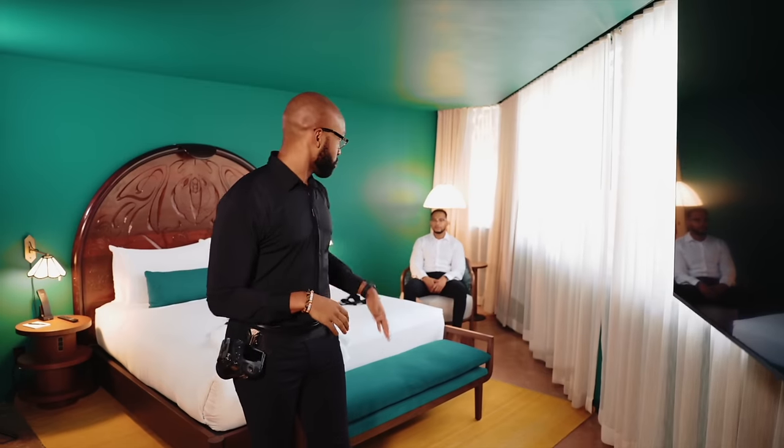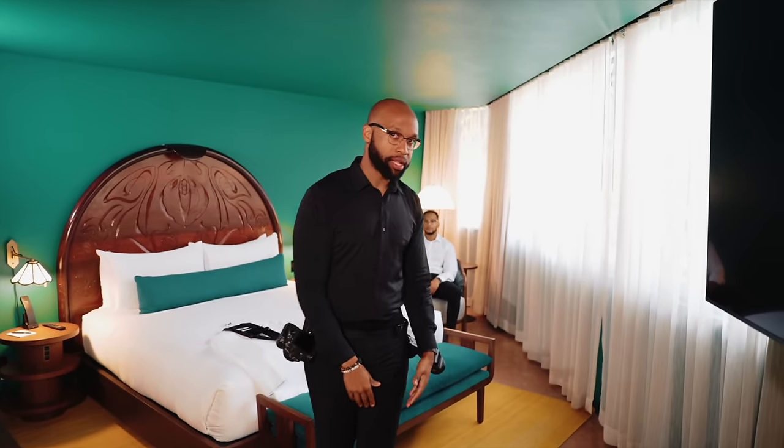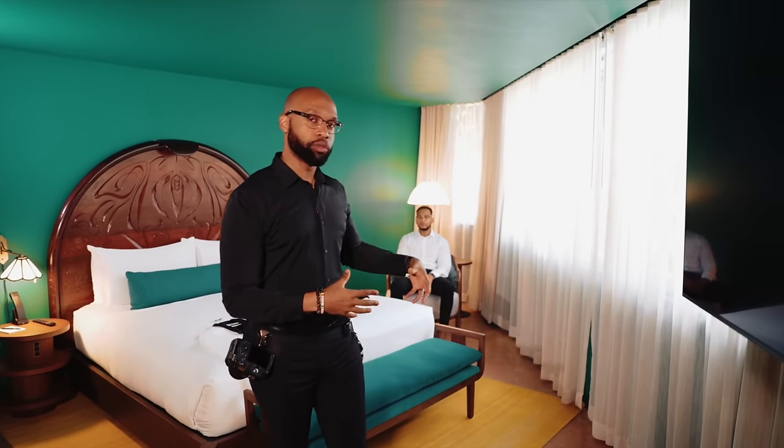So I like to start with the groom halfway dressed. He can already have his shirt on, his pants, and I'll instruct him to have one of his guys, usually the best man, to help him put on some of his accessories and things like that and kind of get those candid moments between him and his brothers, just to establish those getting ready photos.